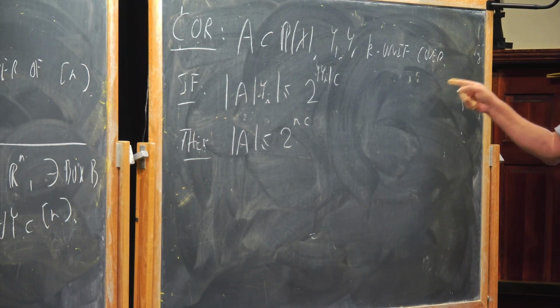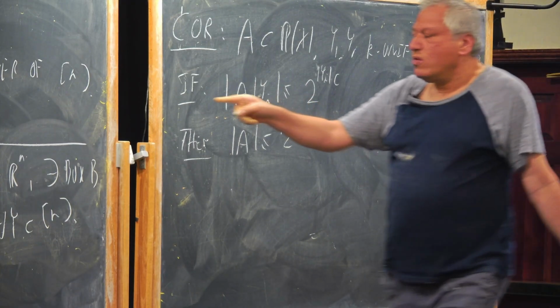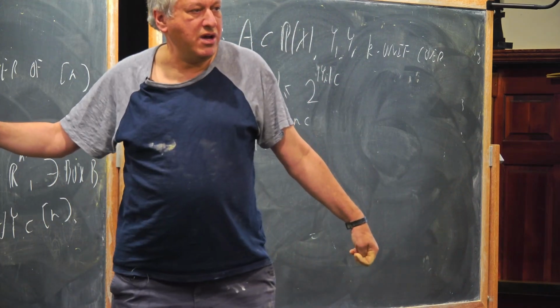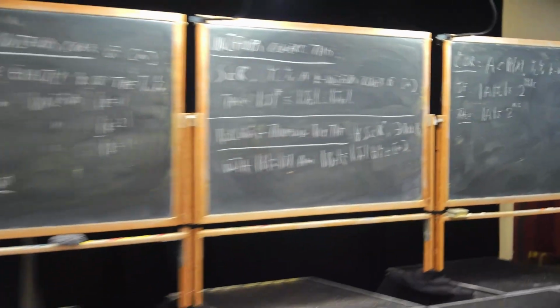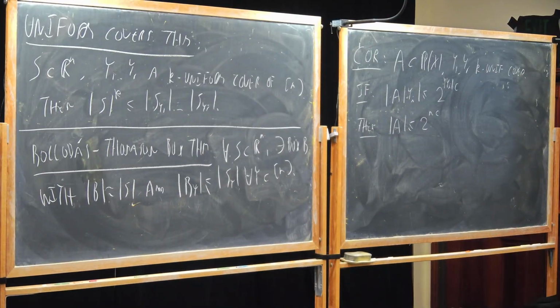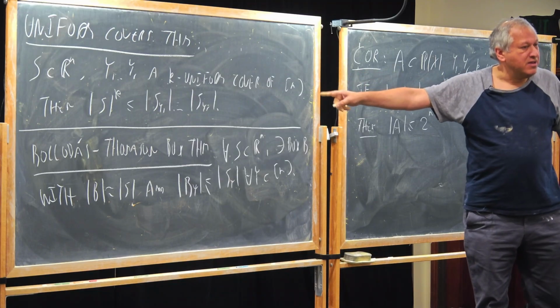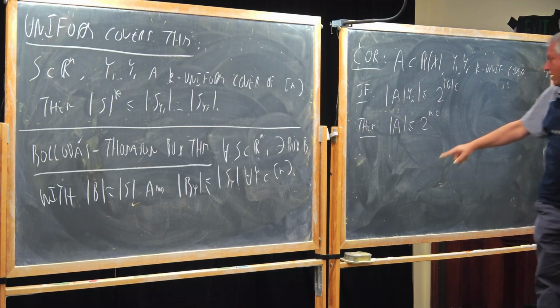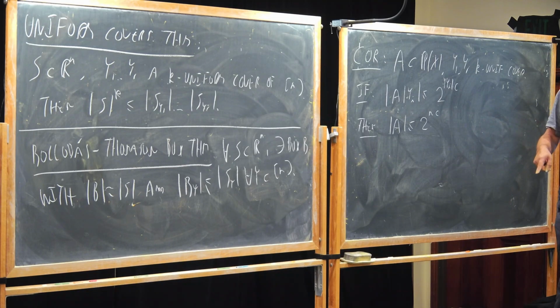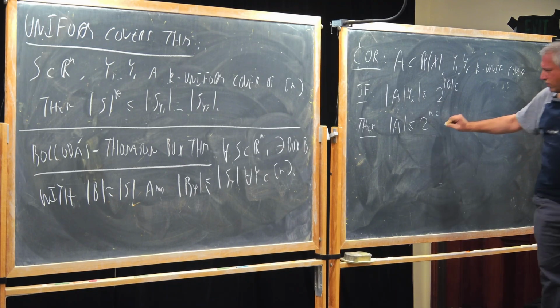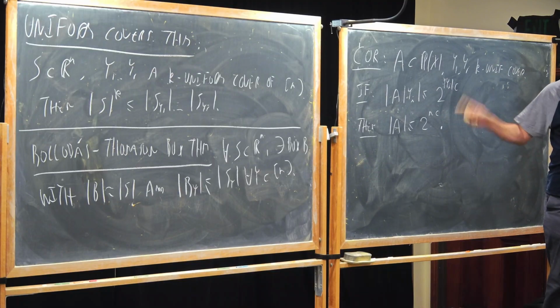And why does that follow from this? Because when you multiply these together, you'll get all these terms, 2 to the Y_1, 2 to the Y_2, and so on, which is 2 to the kn, isn't it? Because every point occurred k times. So on the left, you'd get size of your family to the k is at most 2 to the kn times c to the r, take kth roots, you get that. Okay. Right, so that's enough on projections and so on.